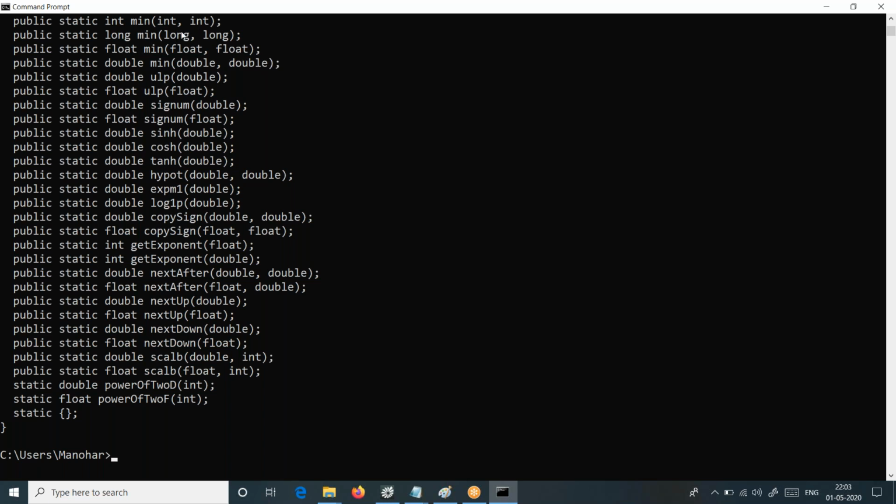Means what? They are giving an opportunity to the developer to use any one of these methods as per the developer's requirement. So the advantage is, not every time will I find the minimum of integers. Sometimes we need to find the minimum of decimals as well, or of a long, or float, or double, or integer.